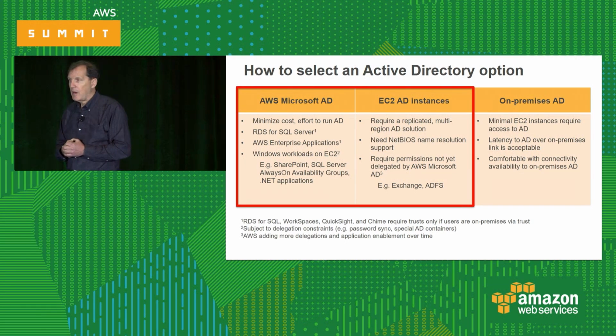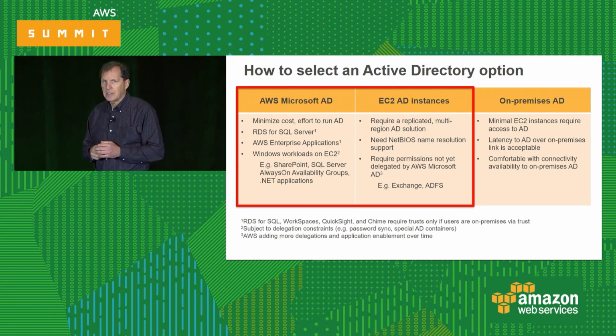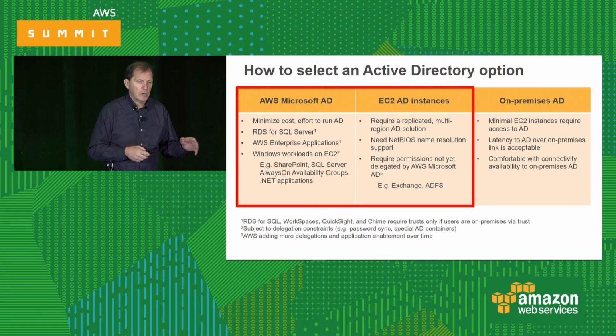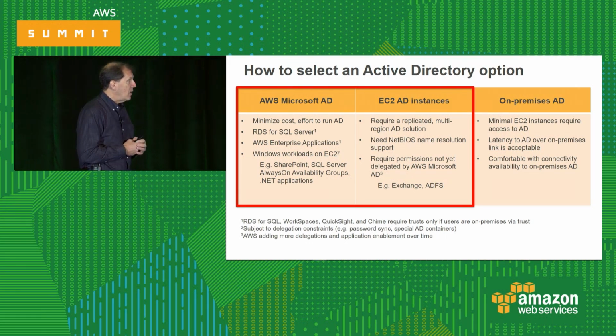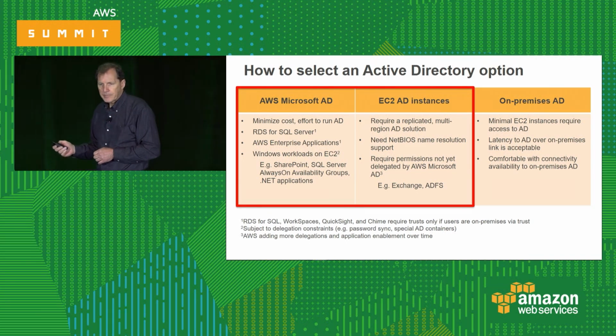Some examples of that would be Exchange. It has a lot of complexity in order to install that, and we currently don't support that on the managed product. And also ADFS, if you need to use ADFS, then that would be another reason. Those are things that we're looking at.